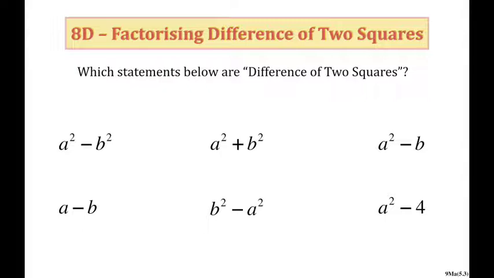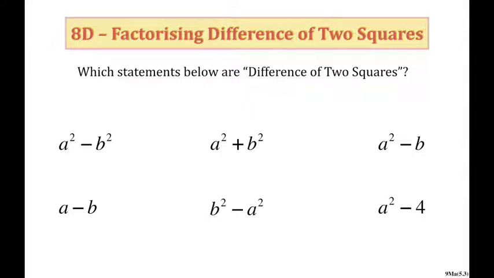So, let's first of all focus on what the word difference means. Difference in maths actually means a minus sign. We have multiplication is the product. Addition is when you add, subtraction or difference is when you minus, quotient is when you divide. So we've got a classic case here of looking for a minus sign.